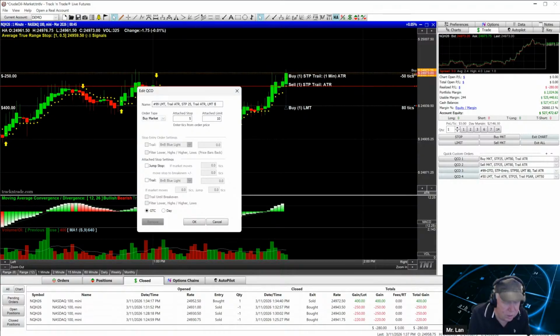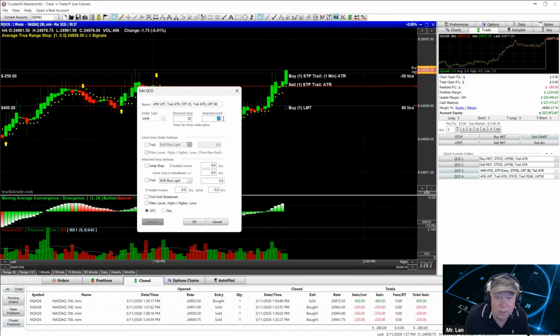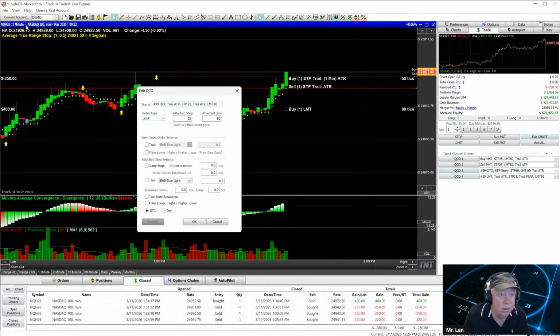Let's do 80. We can always move it. So now this is going to be a limit order, our stop's going to be 25, and we're going to make this 80. It might be these numbers for this particular market, the NASDAQ, but when you go to the Dow, these numbers might be different. You have to see what your risk tolerance is.